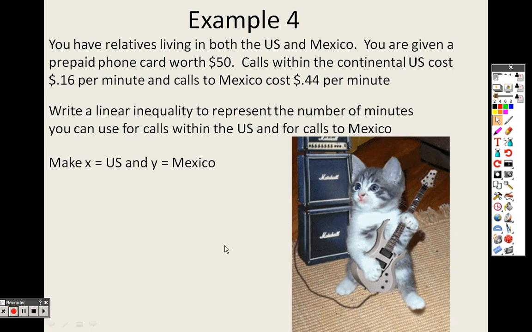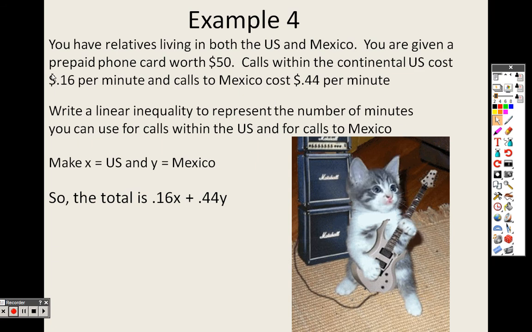Okay, so we have the word problem here and where we left off, what we're going to do is I'm going to make X be the U.S. and Y be Mexico. And so what that means is, since it's 16 cents for calls to the U.S., that's why it's 0.16X. It's 44 cents a minute for calls to Mexico, so that's why I have 0.44Y. That's the total, basically, is what we're talking about here.